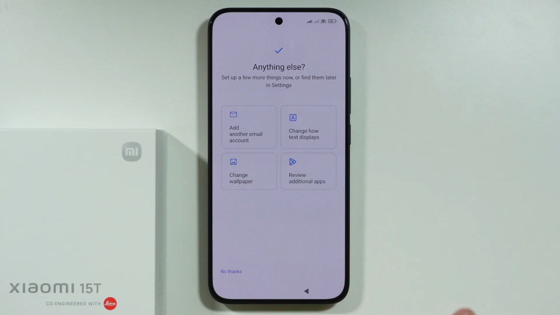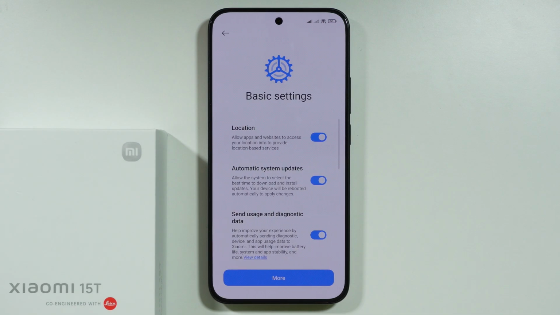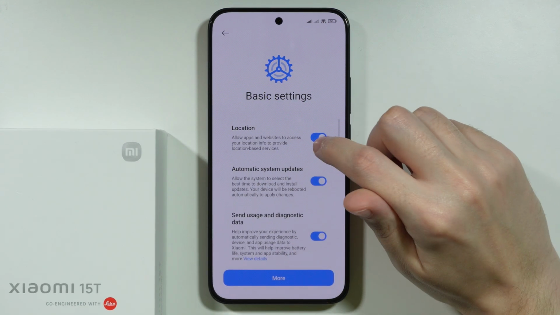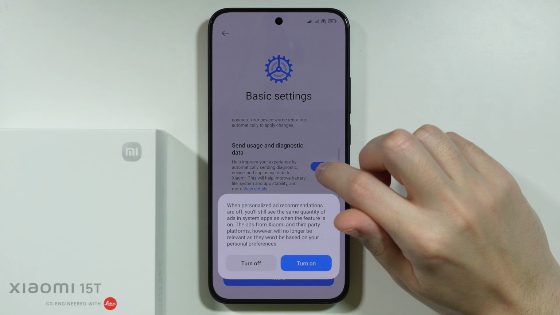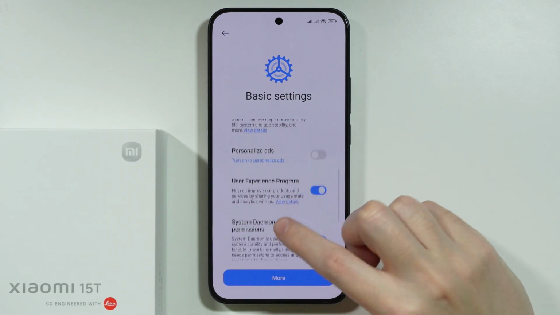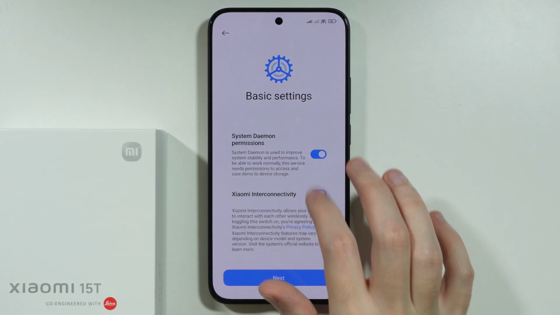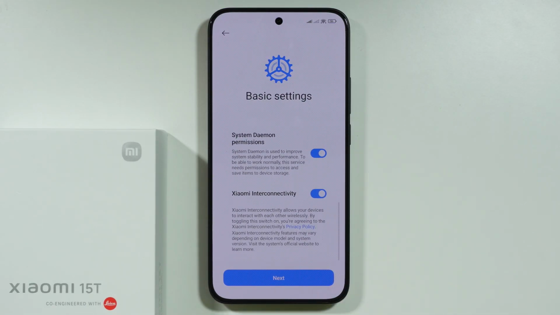We also have additional options that we can personalize right here, but we can of course once again find them in settings, and I just think they are not as important right now, so I'm just gonna tap on no thanks. And now let's wait one more time. There we go, we have some additional settings again, like the location one more time, automatic system updates, and so on and so forth. So I'm gonna actually turn off some of these. You probably want to go through this list and decide once again by yourself which things you don't mind to have enabled and which should be deactivated.